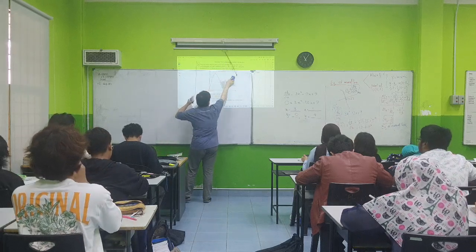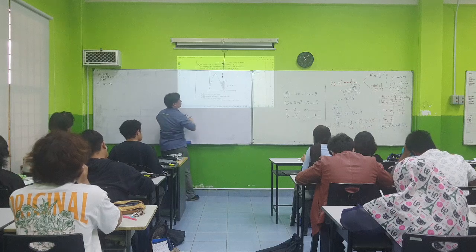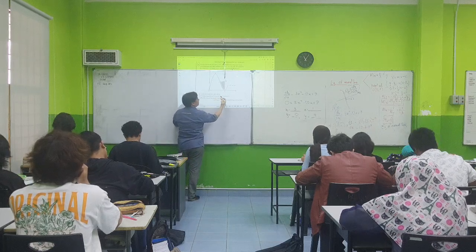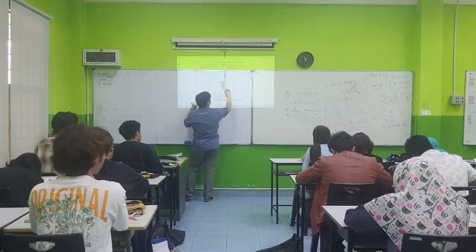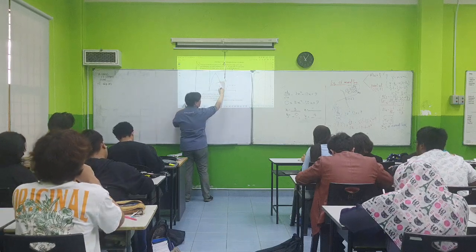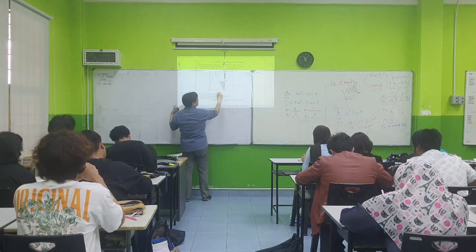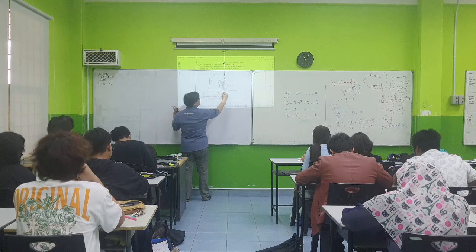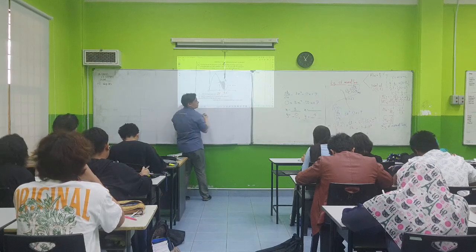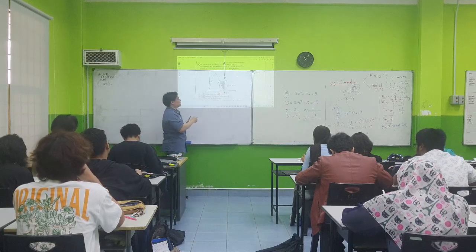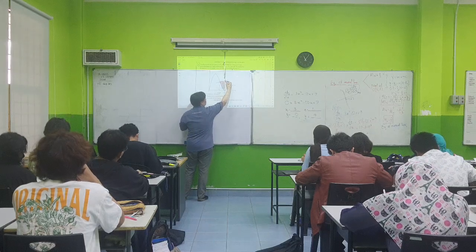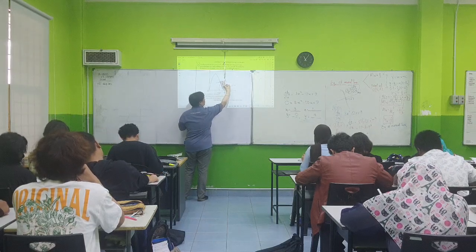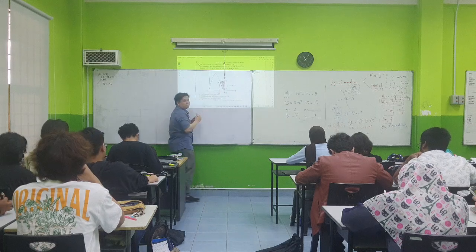Alright, and last question, find the area of a shaded region. So where is the area of shaded region? Use your line, make sure it's clear. This one. And this one, can you see that? This is x equals to 2. This one x equals to 3. Am I right? You're interested in this one, and this is the shaded region. But how to find this shaded region?